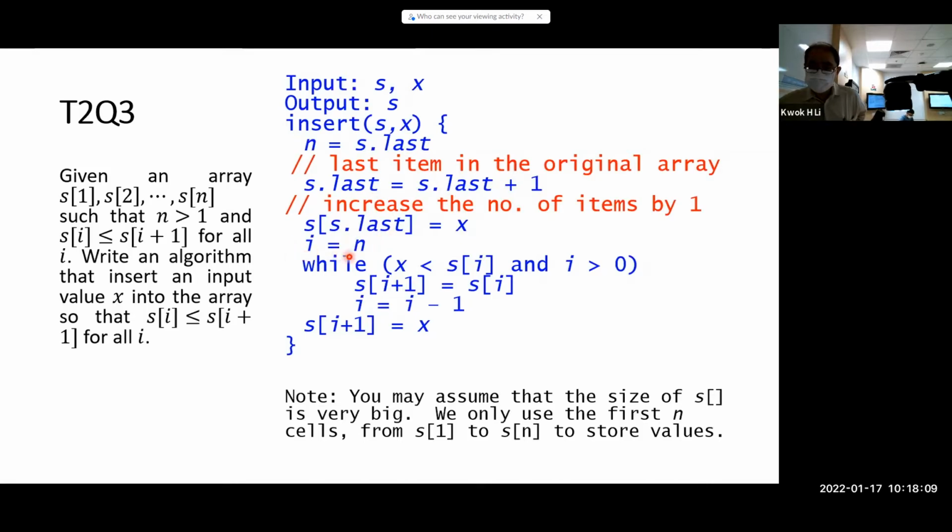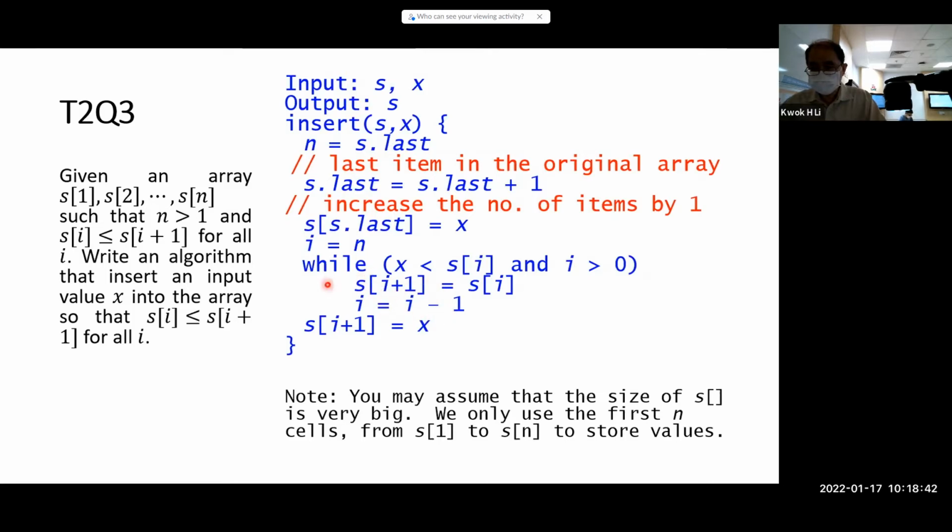Okay, so we will do the checking at position n. n is 4, right? So we check if x is smaller than the array value and i is greater than 0, then you move this S[i] to S[i+1], so move to the next one. You keep doing that, and also i is reduced by 1.